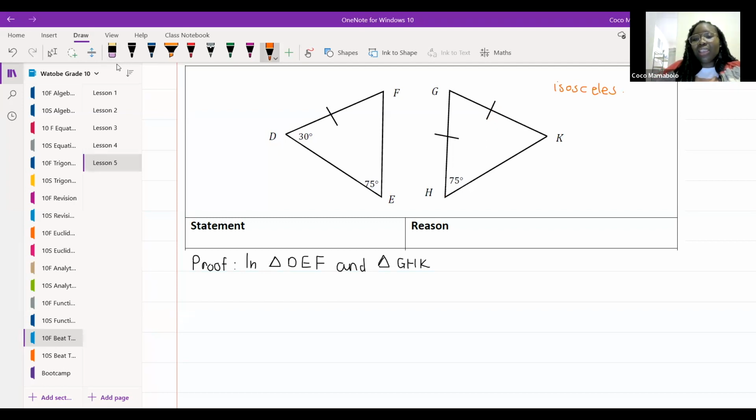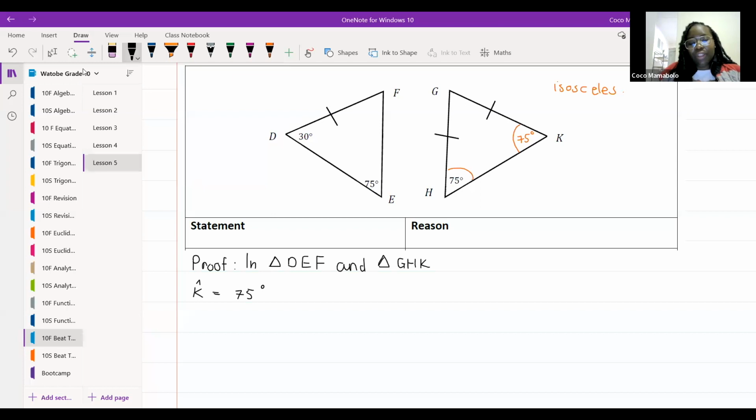So I know that if angle H is equal to 75, what does that make angle K equal to? Good. Be very careful. Remember the base angles. Excellent. The base angles will always be equal to each other. So this makes this 75 degrees. So before we even get into writing anything about the proof, we're going to start by putting this thing in order. We're going to start by saying angle K is equal to 75 degrees.